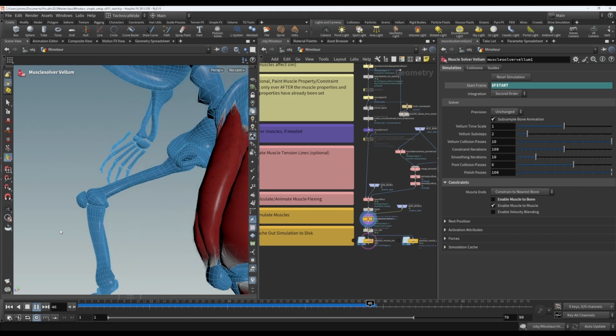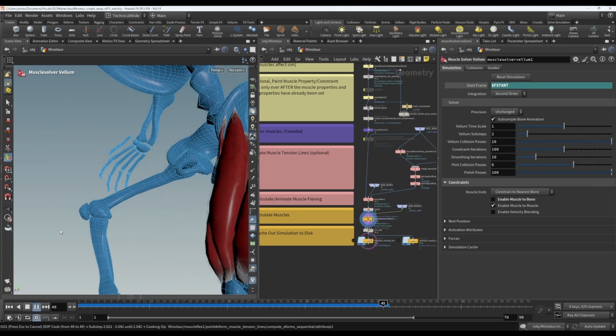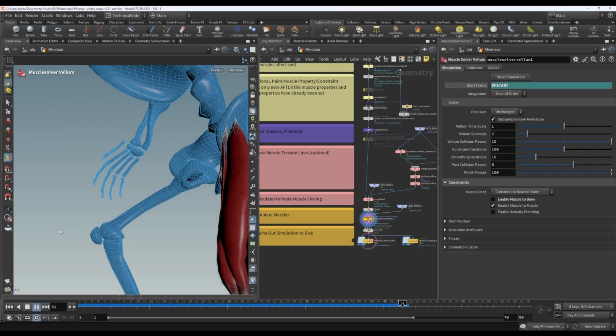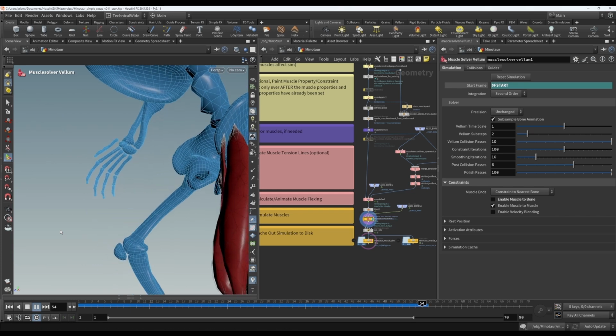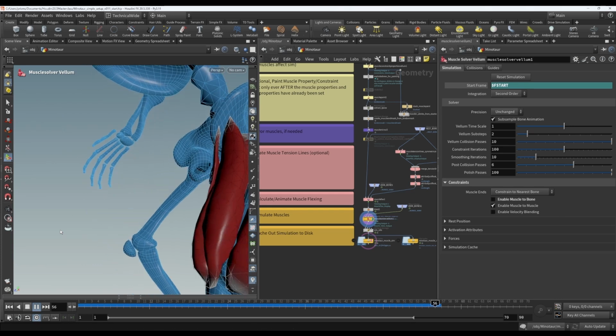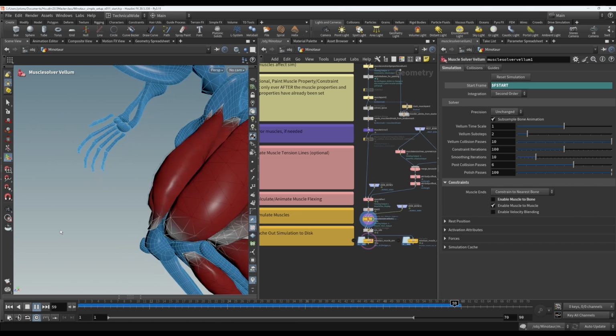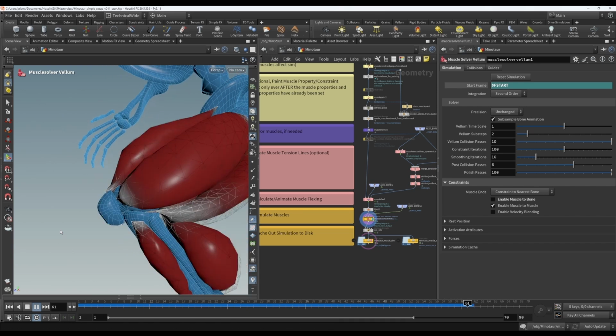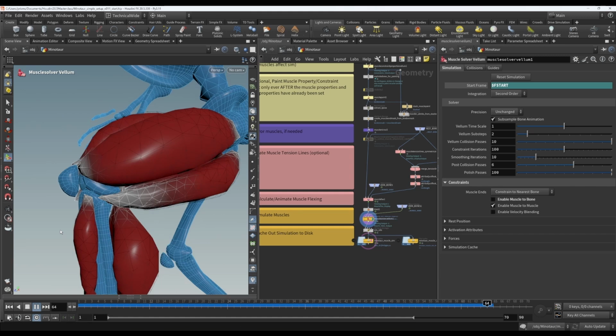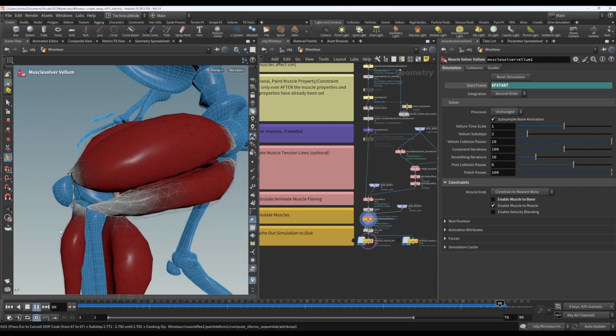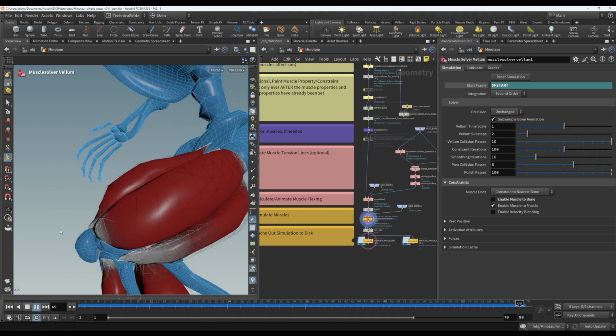I think the next step is going to be to increase the substeps, just to get a little bit more fidelity. That will also help with the stretching type thing. But I'm actually quite impressed by how much just the tendon mass density helped. I think it's helped in a similar way to what the substeps can do.